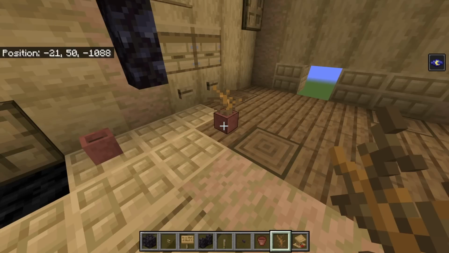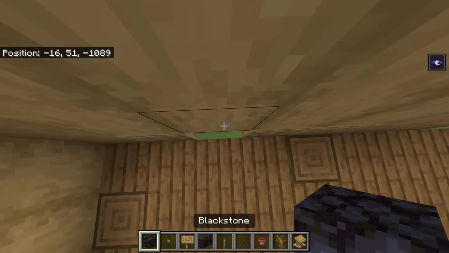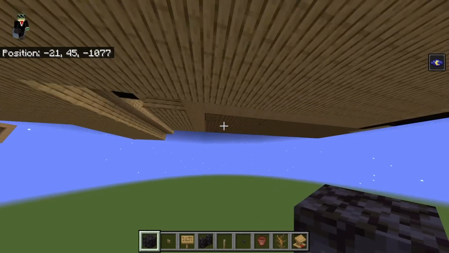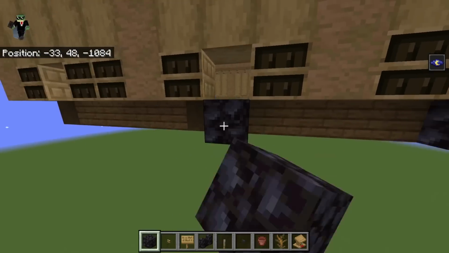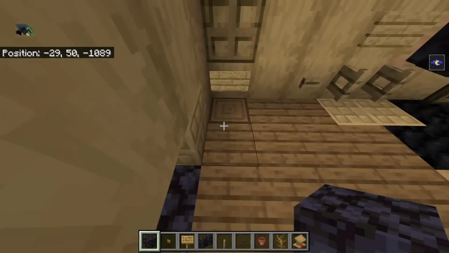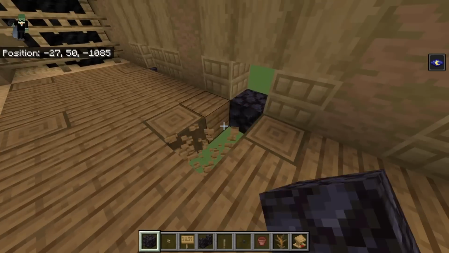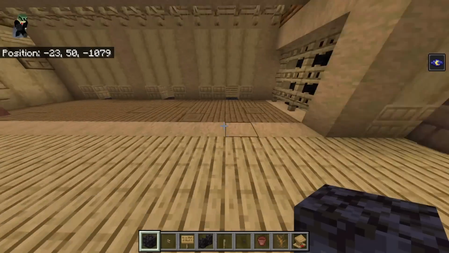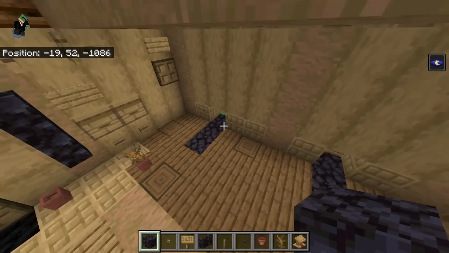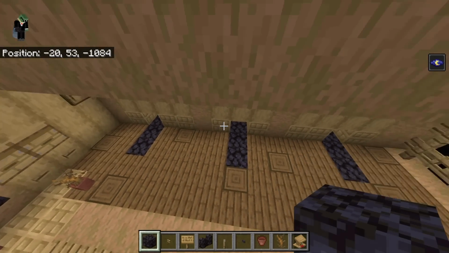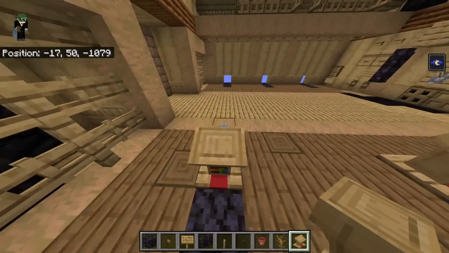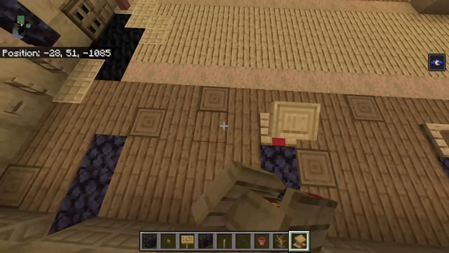From each of the holes, you want to fill in underneath them with blackstone. I'm going to just crawl through one of them and I'll place blackstone underneath each for the floor. And then I'll crawl back in through them. Yeah. I'll extend these blackstone blocks in by 2, which I'll just break whatever's in the way. It'll either be spruce planks or strip spruce logs. Oh, I have no spruce logs in the way. That's crazy. And then from there, you'll place a lectern facing into those blackstone rows on the next spruce plank. Whoopsies.